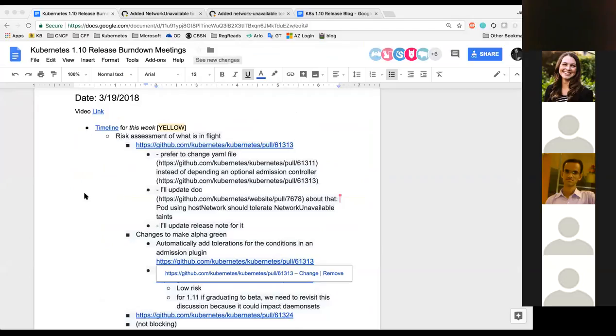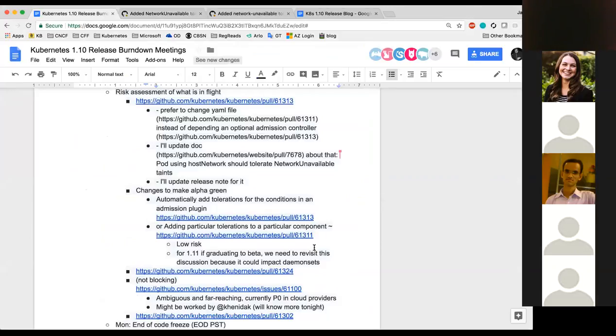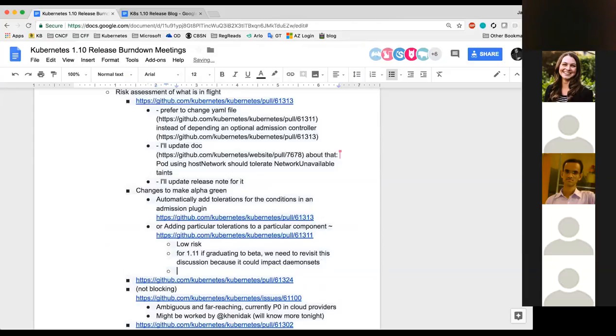Understood. Thanks. The only reason I flagged that was that Klaus had offered to update the doc. Klaus and I can do this asynchronously, determine the final state of that doc pull request and get it merged. But we have a 24-hour turnaround and more for that one, so we don't need to wrangle that one immediately.